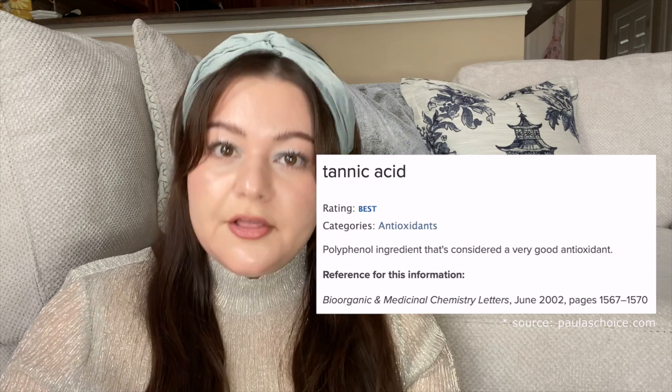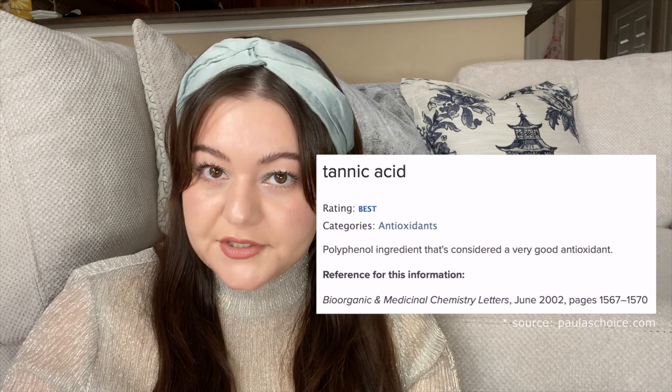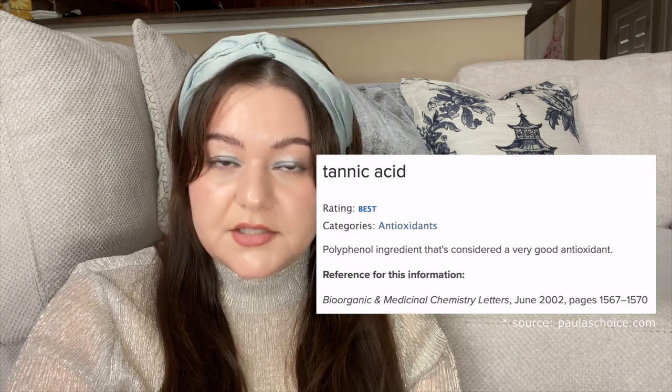Oleanolic acid is found in olives and olive leaves. It's an antioxidant but also antimicrobial, which is really great if you're acne-prone because you don't want to spread bacteria from open comedones. It helps fight blemishes, keeps skin calm, and can help reduce redness. Next is tannic acid, or tannins — polyphenols that are antioxidant-rich. This ingredient helps your skin fight free radicals and helps protect your skin's collagen production, which is important for those of us nearing 30 who are thinking about anti-aging.